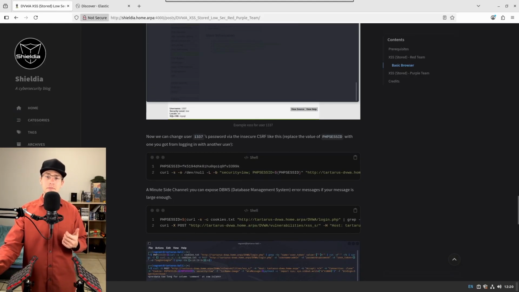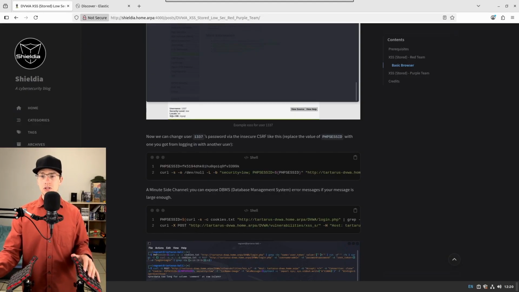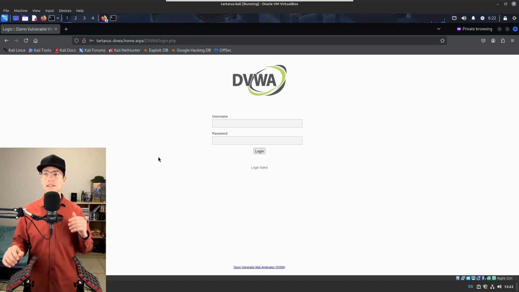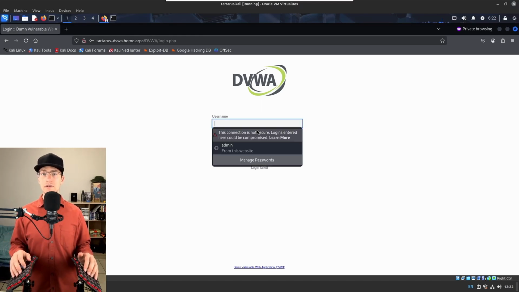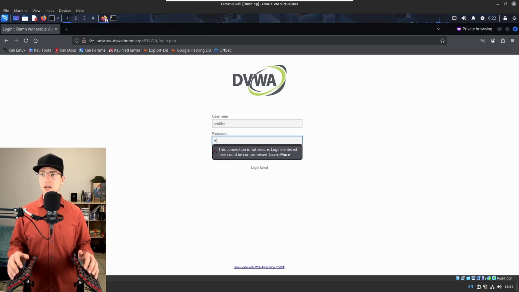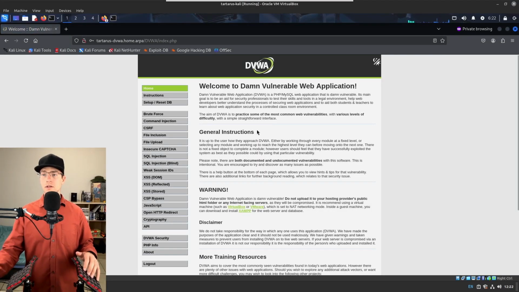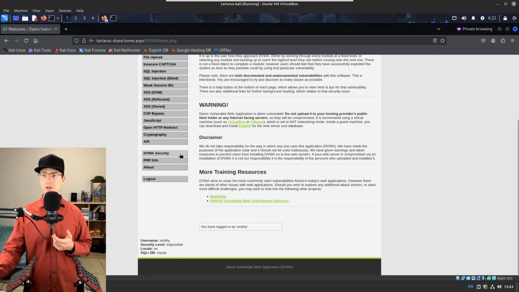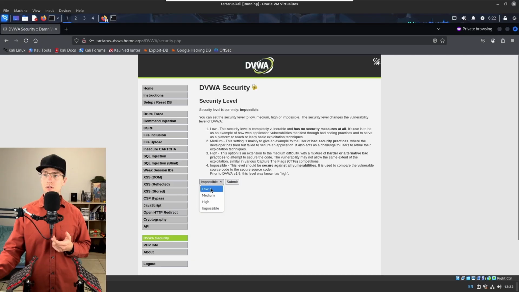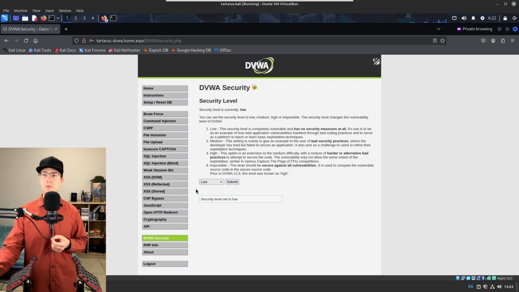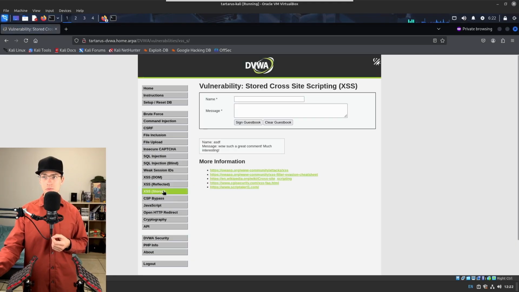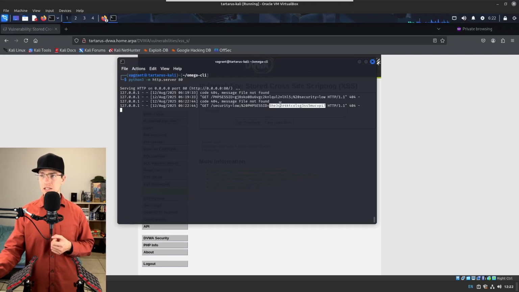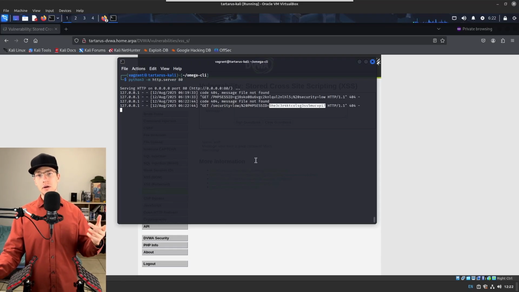Now another, we can try, what are their passwords again? So now what happens if we log in as another user? Let's say, for instance, Smithy, and so we can see here, Smithy, we're logged in. We're going to set our security to low, just so everything's on the same page. We can then open up the stored cross-site scripting. Great. We can view the page, and then here is Smithy's session ID.